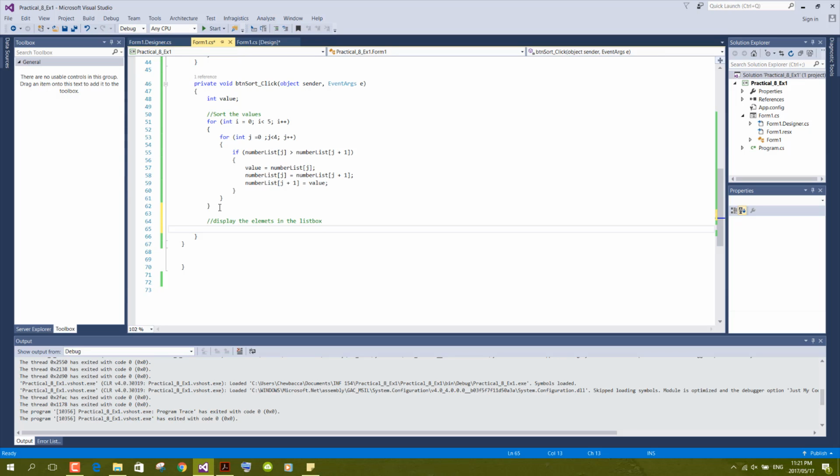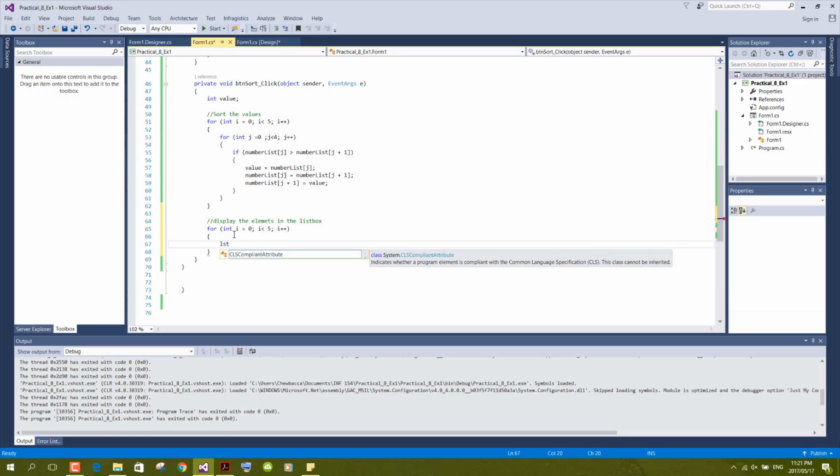Okay, and that's going to use for int i equals 0, i less than 5, i plus plus. And then the list box is LTB dot items dot add.